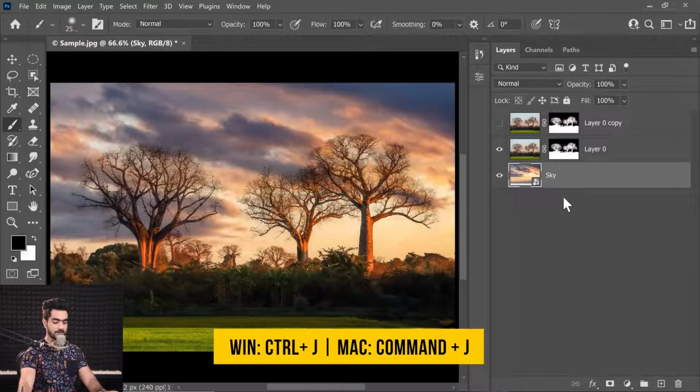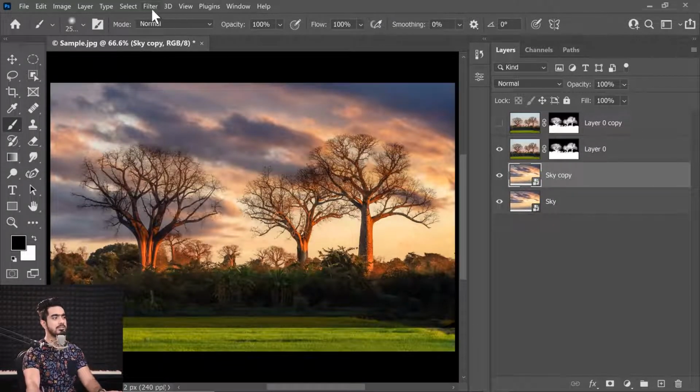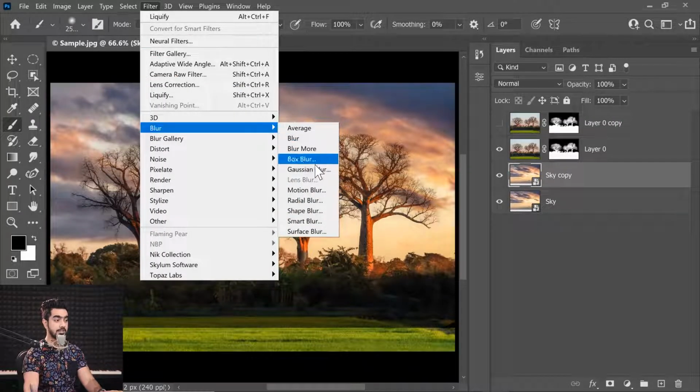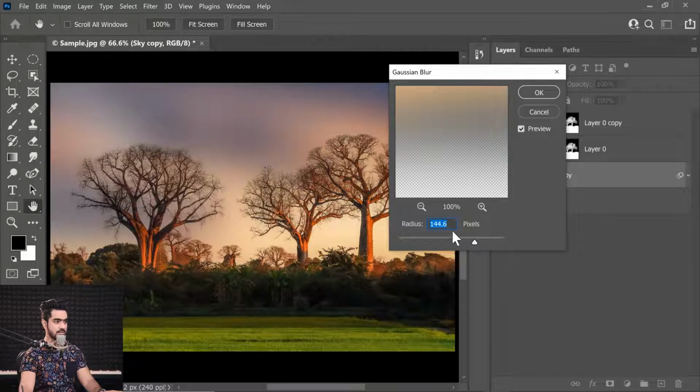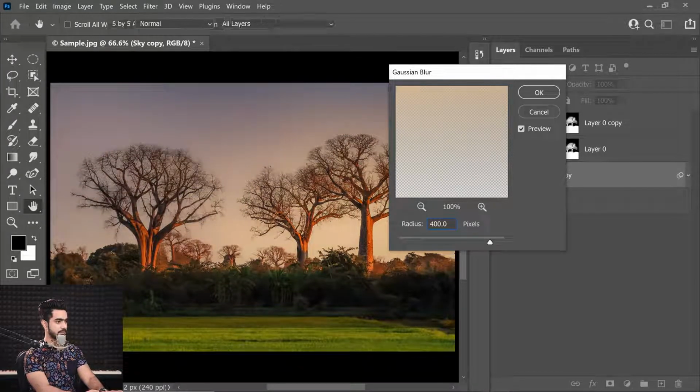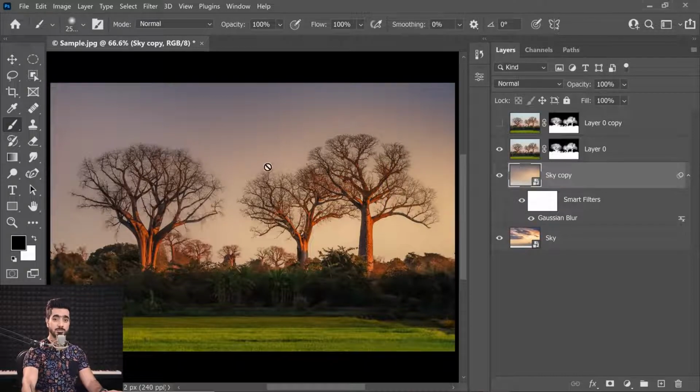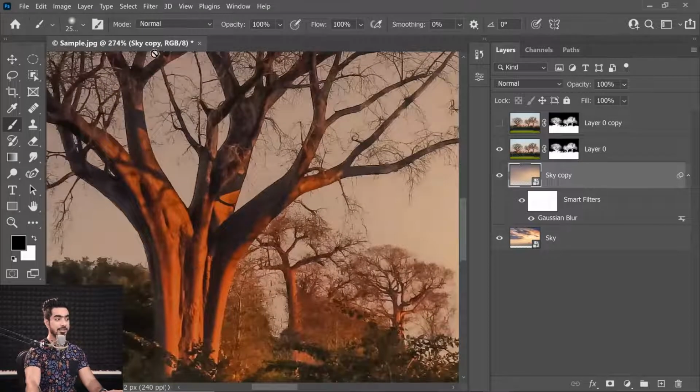So make a copy of the sky. Alright. Now completely blur it by going to Filter, Blur, and then Gaussian Blur. Now you can blur it a lot so that no details are there. So I'm going to go with about 400. Alright. We don't want all of the sky to be blurred. Only the areas of the trees where we had little details of the new sky showing up. So we simply copy the mask here.